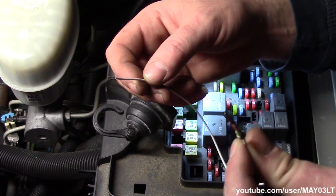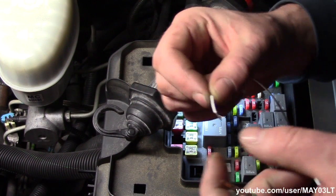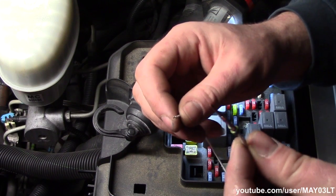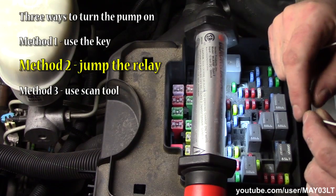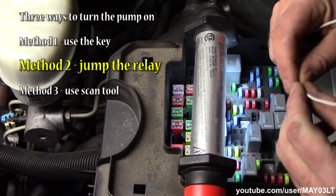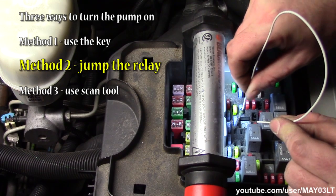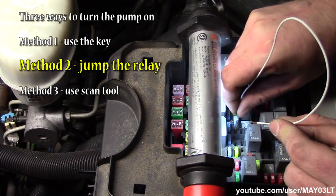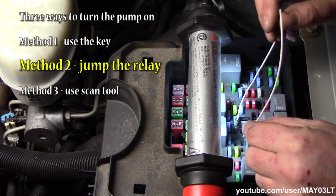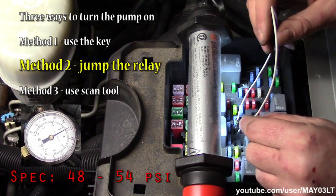What we have here is just a pin I robbed out of an oxygen sensor. The other end is just little strands of copper, so you don't really need a fancy pin although it does make things kind of easy. From your point of view the front of the truck is facing you — you're standing at the bumper looking down this way. Take this jumper and go from the back left terminal to the front right terminal and just turn the fuel pump on.